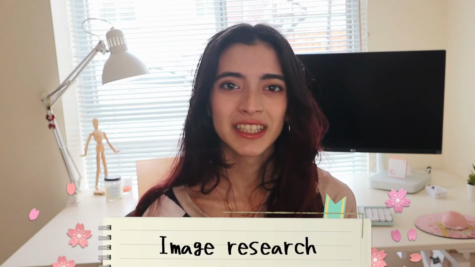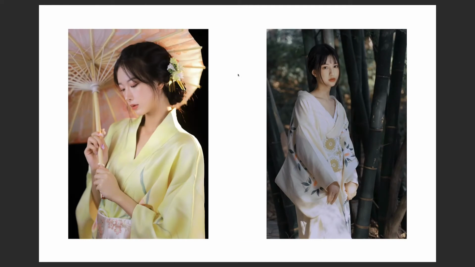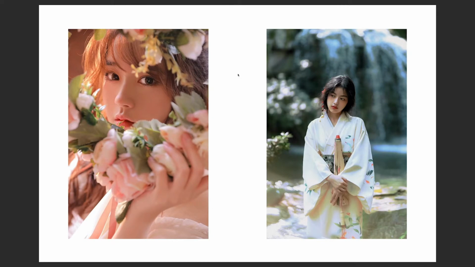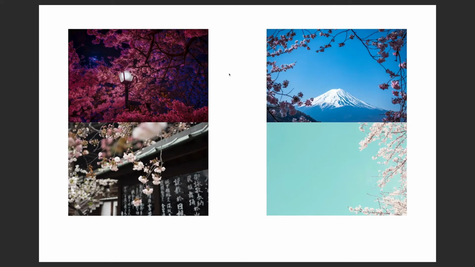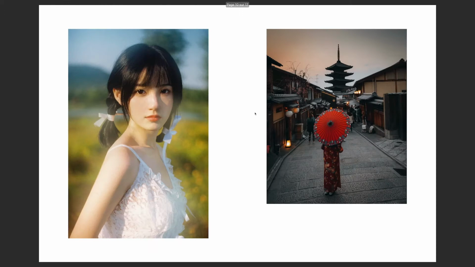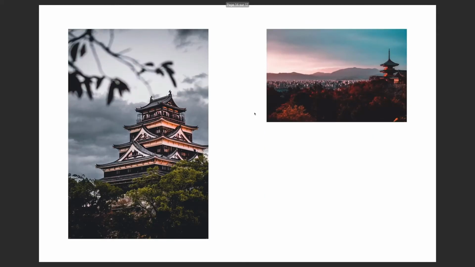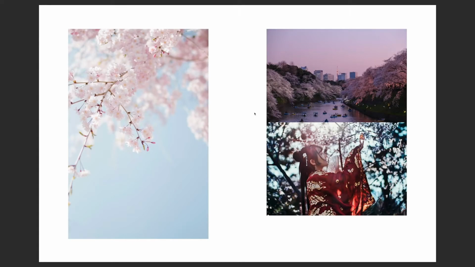To help me get even more inspiration, I did this image research. Each of them comes from Unsplash. By doing the image research, I was looking for the atmosphere that my character would give. So it isn't necessarily something that I will copy in my project, but more of a mood, the atmosphere, you get it. So as you saw in my keywords, I am looking for cherry blossom designs, young ladies, everything that could inspire me for my character. It can also help me to get my color palette for later.